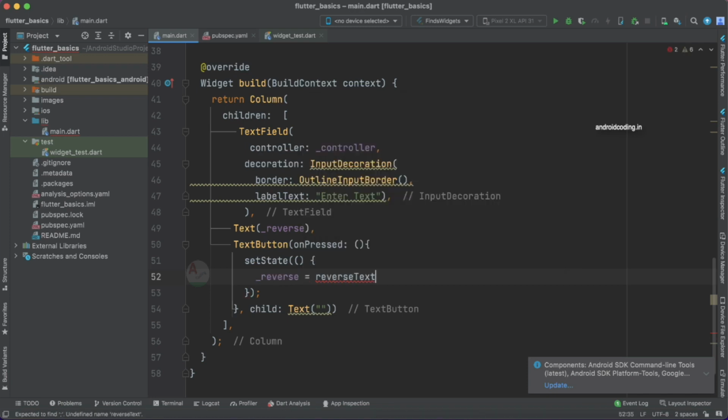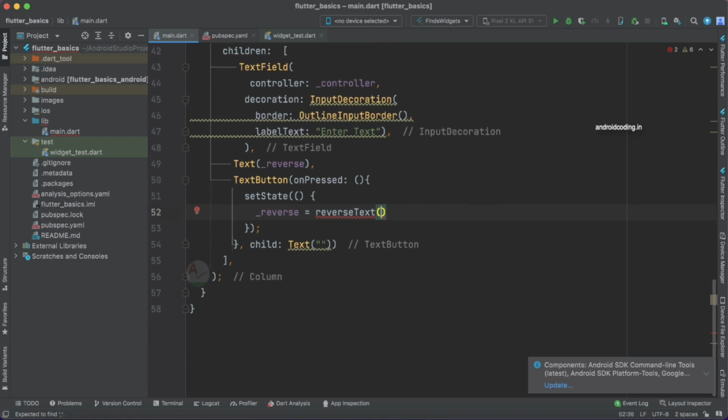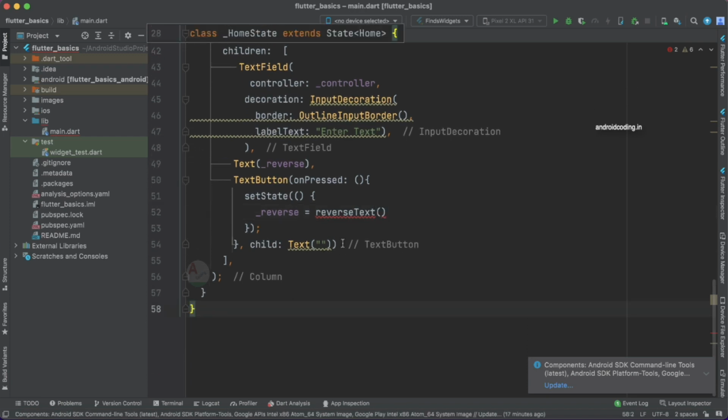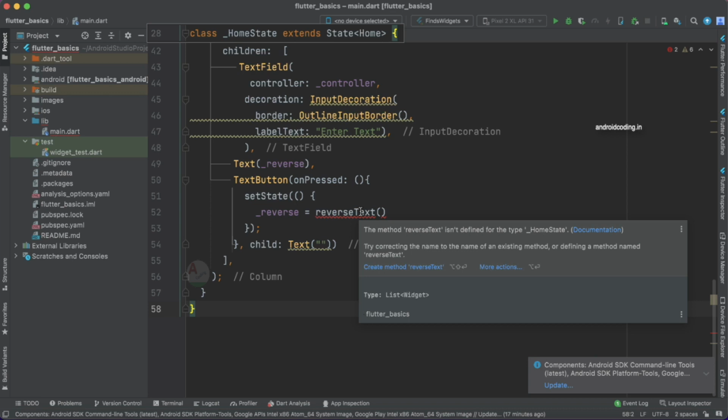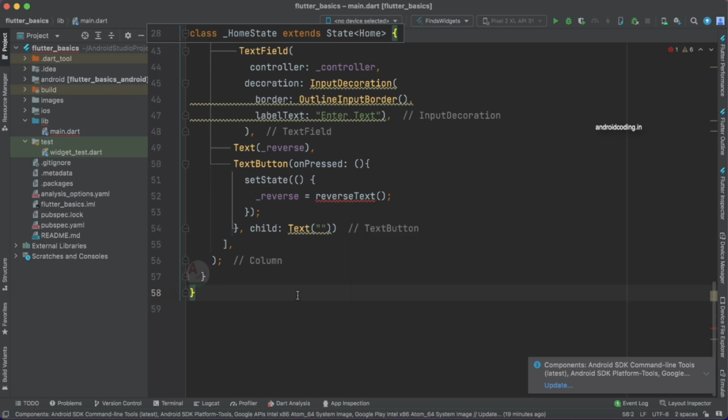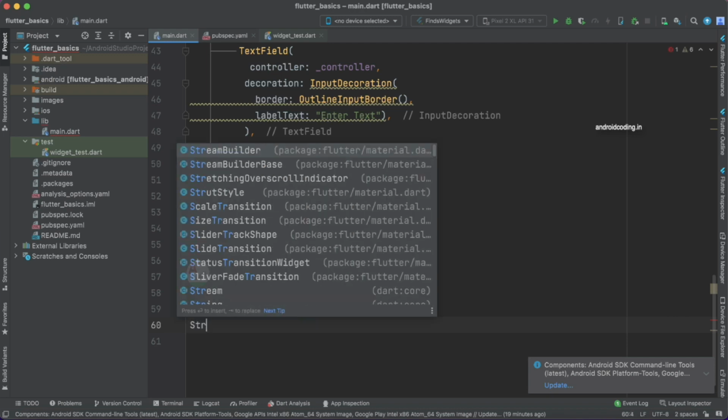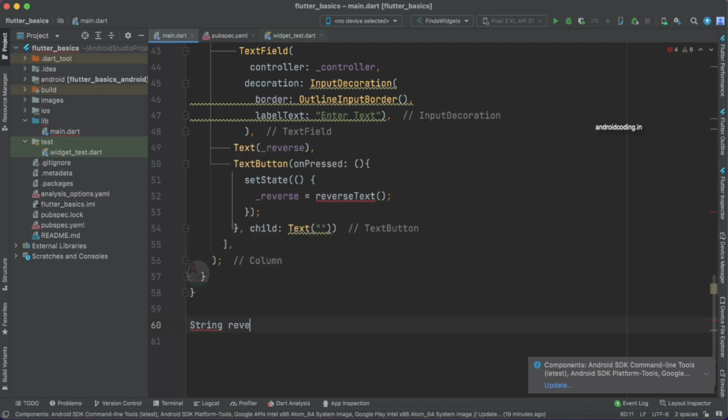Reverse text, so we need to create a method reverse text. So now let's try to create it first. You can place your cursor here and create a method. So now let's create a method string reverse text here, and we need to pass the particular text, the text which needs to be reversed.